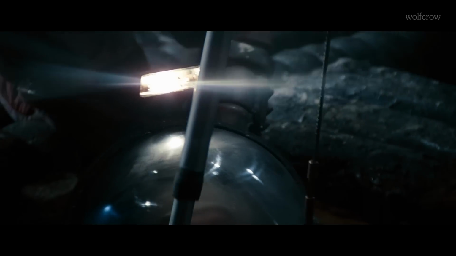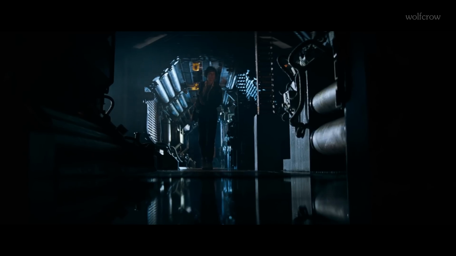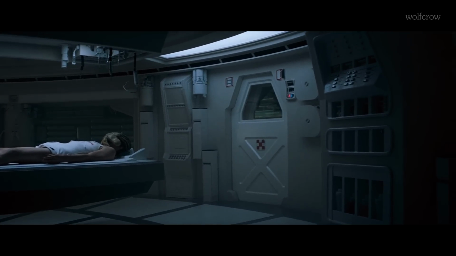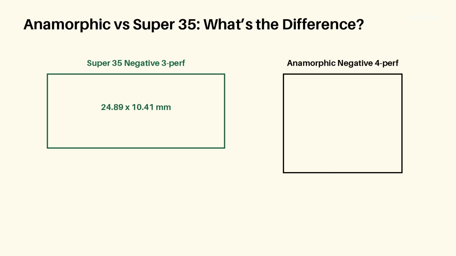While many people associate the anamorphic format with a cinematic look, it's actually challenging to create effective horror in this format due to its unique visual characteristics. Here's the difference between Super 35 and anamorphic 2.39:1, both when shot on film. Super 35 has a wider frame size. Anamorphic only uses 21.95mm horizontally, but a lot more of the vertical area.